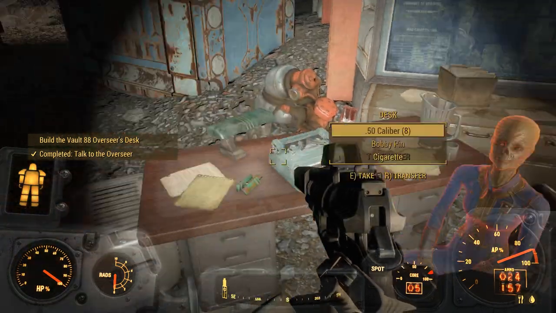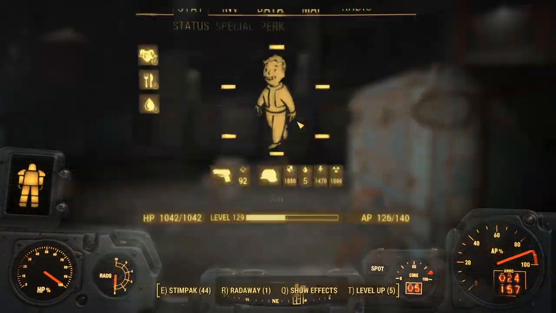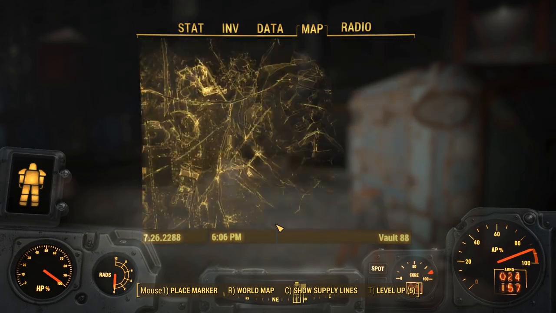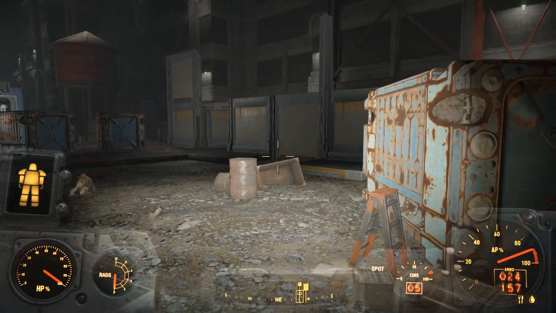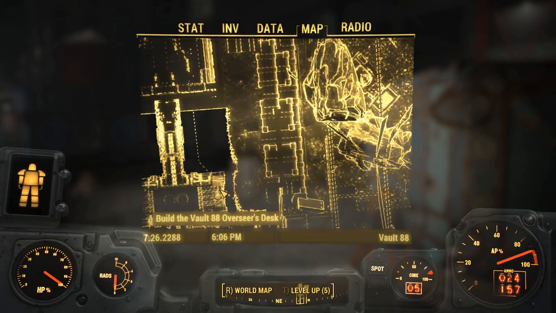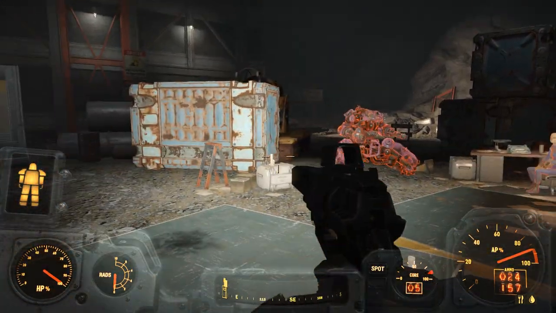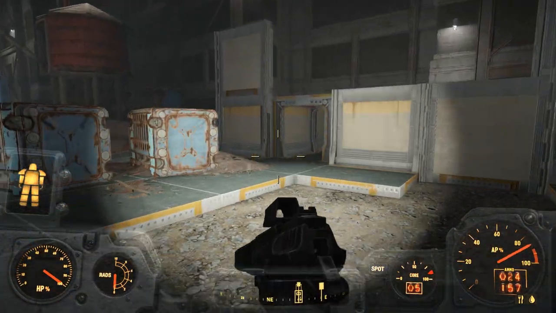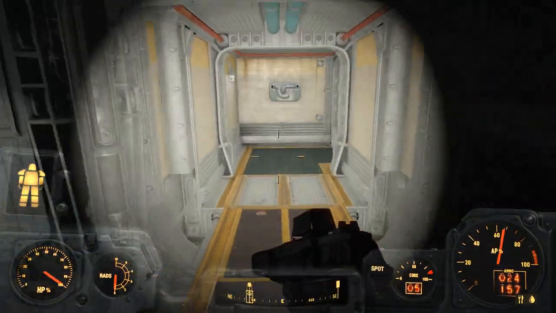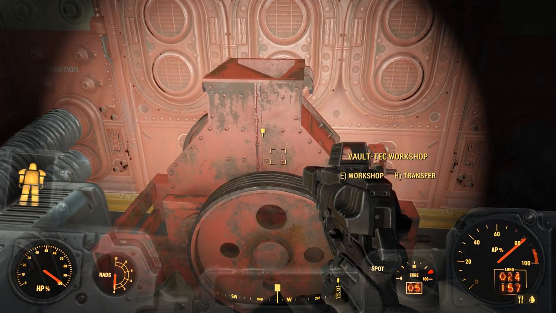Okay. Build the Vault 88 Overseer's desk. Is there an actual location, or does it just... I guess I'm just... Wait, hold on. I thought I saw something over here. Yeah, build the desk, so I actually have to go to where it was supposed to be. Weird how my markers are working. What is it? Is it over here? Or is it still telling me to interact with this thingy? Because it looks like it's still telling me to interact with this thingy.